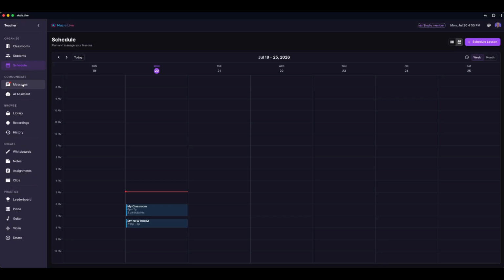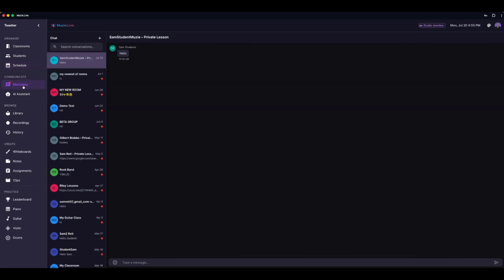The next big thing is messaging. We've changed up the way that the messaging tool works a little bit to make this feel and act a lot more like a regular messaging platform. Previously in Muzie, one of the things that was a little bit of a quirk to our platform is you would select the student and then message them or share a file or do whatever it is you needed to do. And that's fine, but it led to quite a few limitations. So we've actually reversed the model. Now what you do is you select the tool and then you select the student or students that you're going to interact with in that tool.